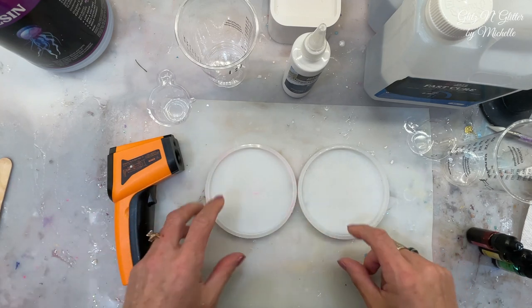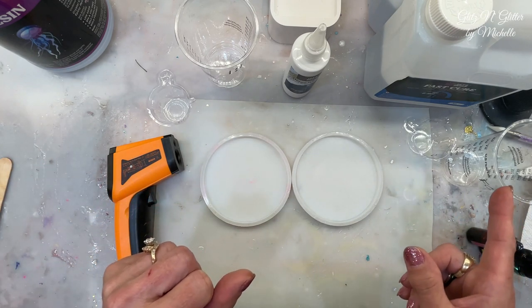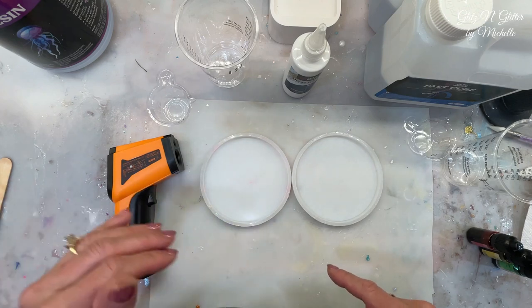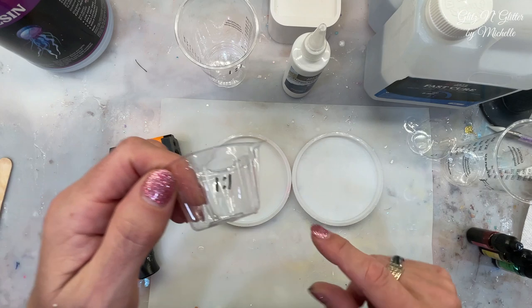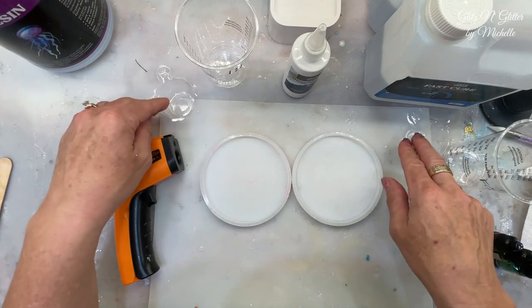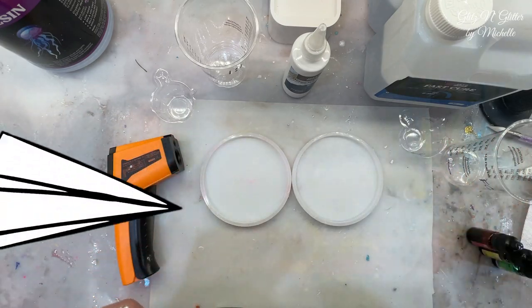So it's going to be a little bit of a waiting game, and they won't both be ready at the same time, but because the fast cure will do it quicker, I am going to be mixing the 1:1 normal resin first to give that a little bit of extra time. Then we've got these little cups that I will be holding back a little bit. We don't need that much for the white. So I have the white for each one. So the only difference in this entire experiment is the two resins.